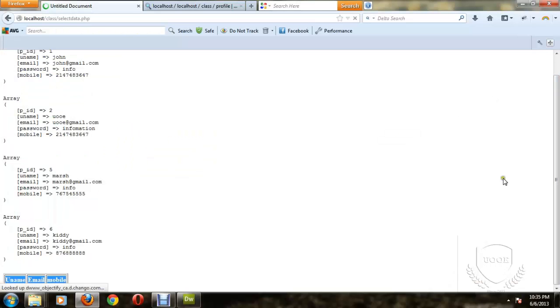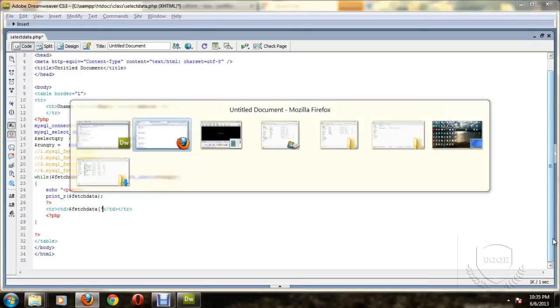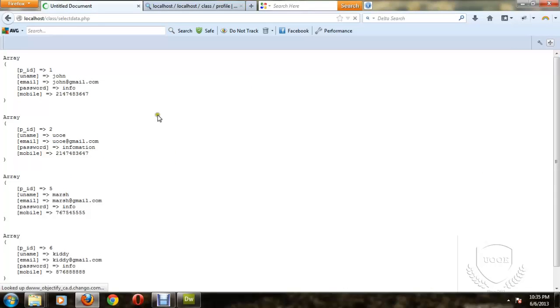In the starting of my session I showed you how to fetch array data, so I can write the fetch data directly, the first one being uname. We don't need this p_id because it's an auto increment, so I'm just taking uname.